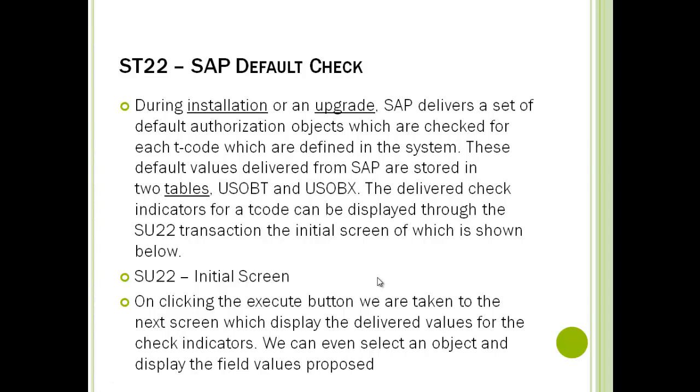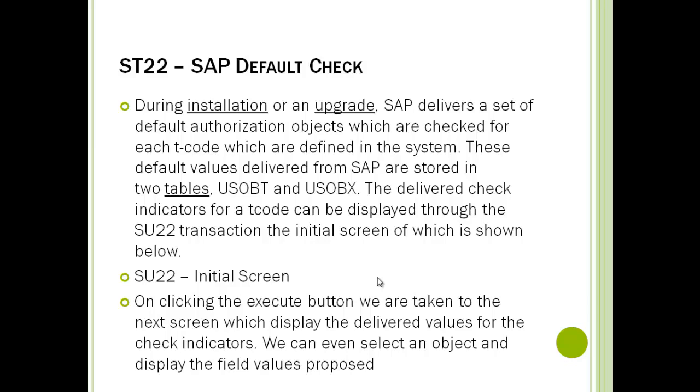Now why do we need to check SU22? In what situation will it come up? You may think, anyway, we are the ones who changed SU24, so why do we need SU22? You need SU22 in case you are upgrading the version or doing an EHP upgrade. At the time of an EHP upgrade or the normal upgrade, you can still do SU25. This is a standard step. We will see that in the next session.